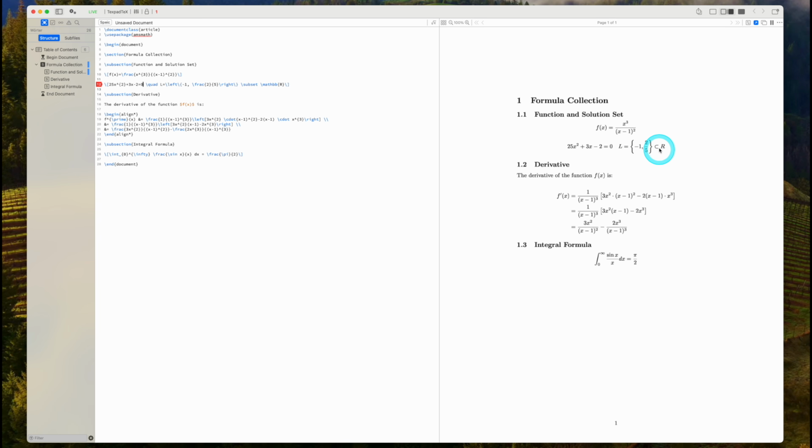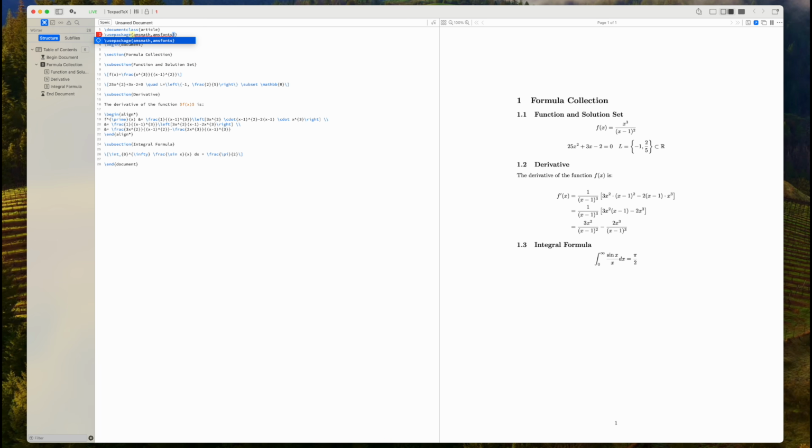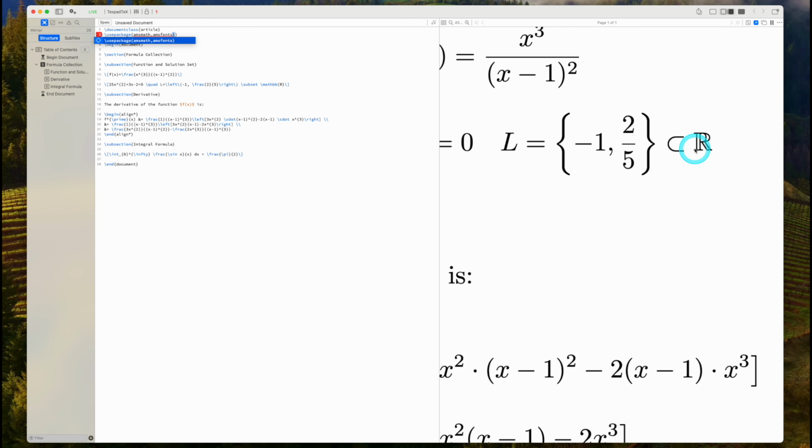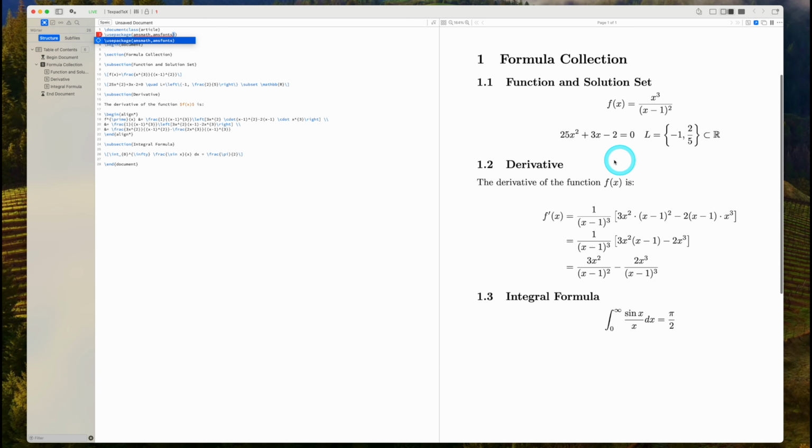What we see as well is that the R here for the set of real numbers is not correct, but the formatting is actually correct. The code is correct, but let me check. I think AMS fonts is missing. Yes, there we go. Exactly. This is what we wanted to have. So it's not perfect, but I mean, hey, come on, it's fantastic.